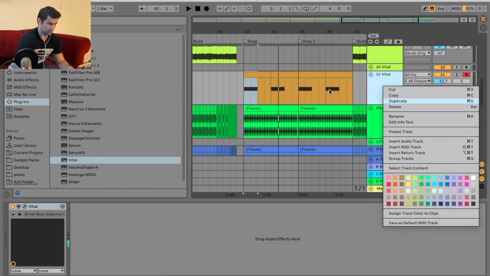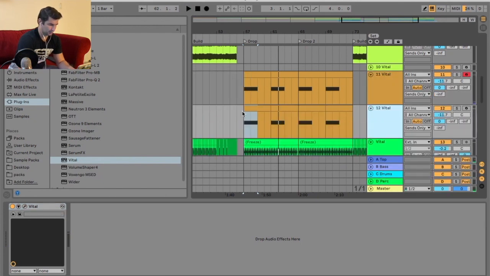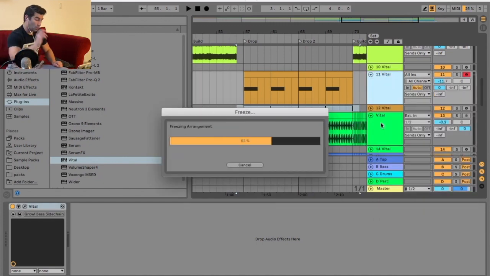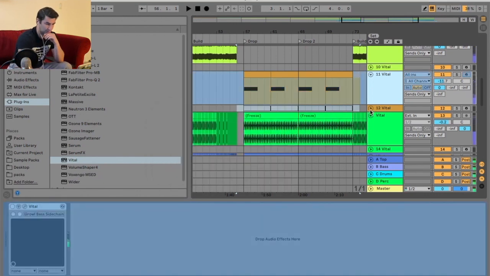Alright, so I'm gonna duplicate this. You know the drill by now. And then freeze and flatten. In case you're curious, the reason why I am disabling this, as you can see, because I've had some people ask me when I do that, like, oh, why not just leave it and just mute it? The reason why is when you disable the MIDI, as I've done here, Ableton will not try to play it. Even if you mute something, and maybe I can show you, actually, no, I'll just show you now.